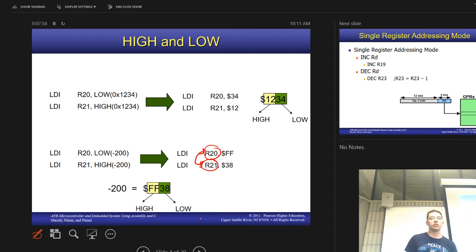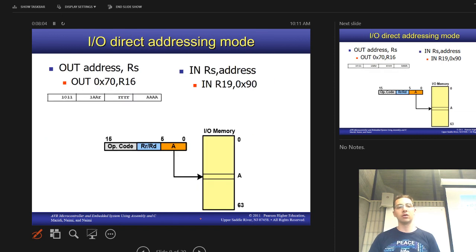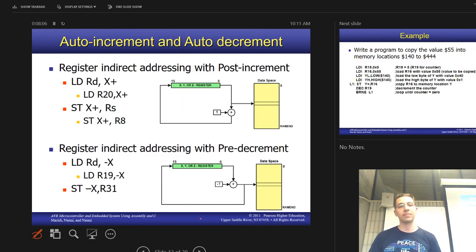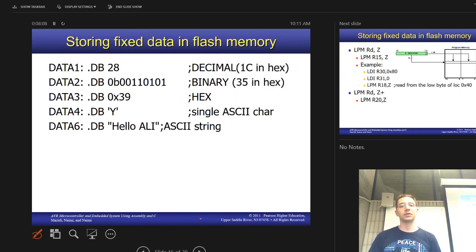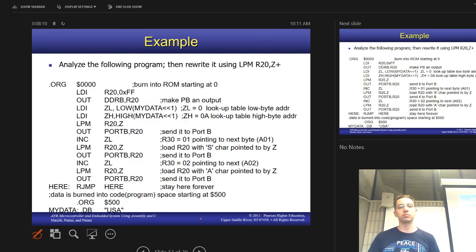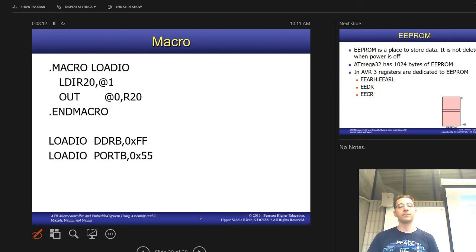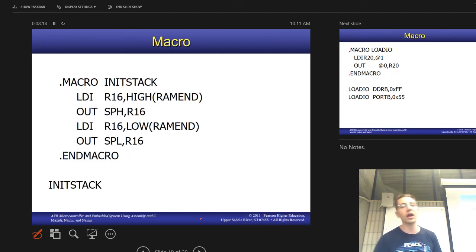All right, so those are macros, and we can actually write our own macros. I'm going to skip a bunch of stuff, talk about how we write our own macros, and then come back to this if I have time. We can write our own macros, and I'm just going to explain it with an example. Just like assembler directives like .include or .equ, there is an assembler directive called .macro.